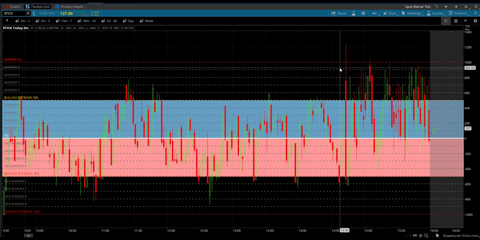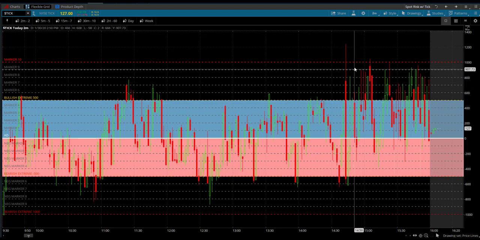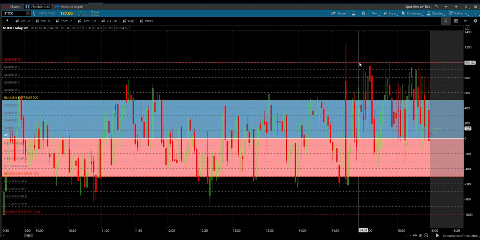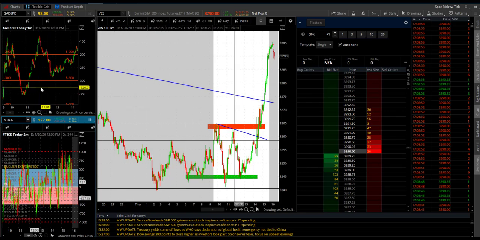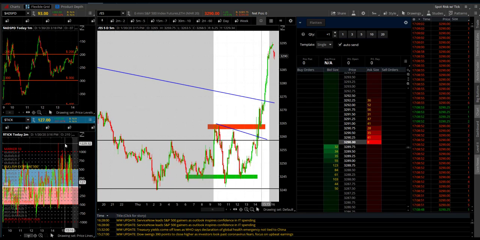You can use alerts. Put an alert here in the 800s, 900s, even at 1,000 if you want to. When it happens, Thinkorswim will message you and tell you there's an extreme, and you can just hit the button and get risk out. So that's a little more advanced charting. It doesn't take much to set this up.